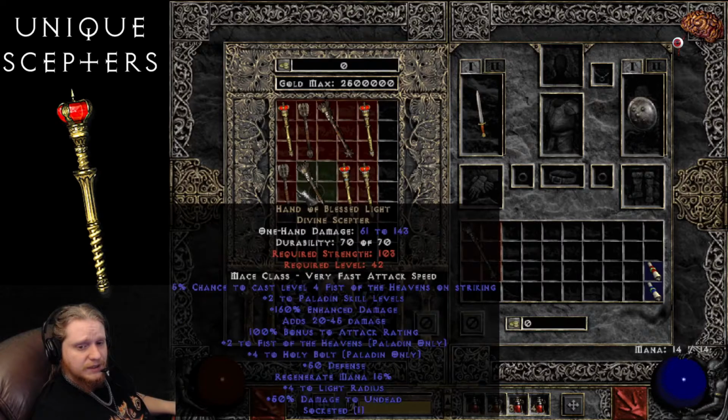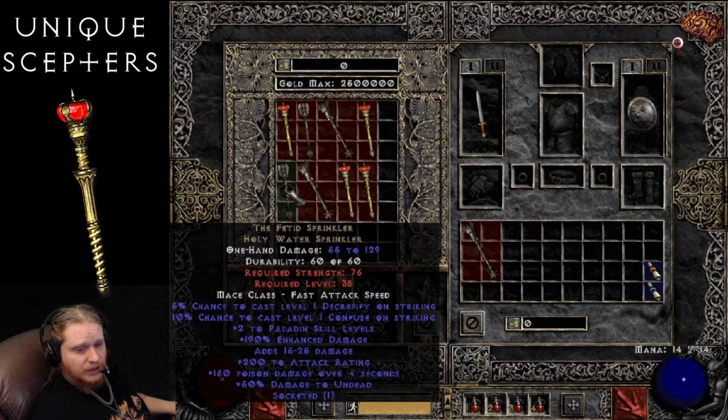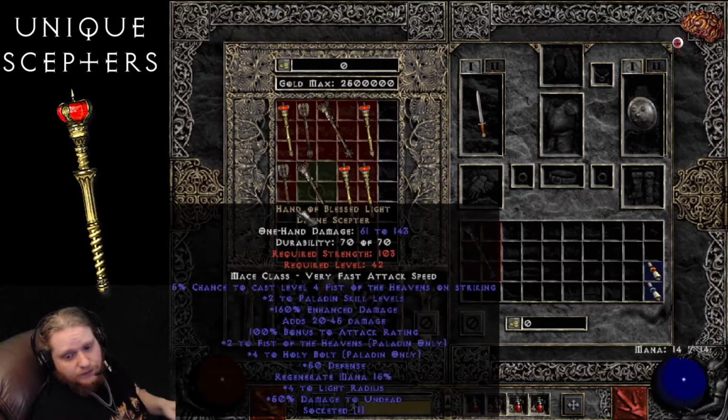+2 to Paladin skill levels. So very nice there. 190% enhanced damage, which does vary between 160 to 190. Adds 15 to 25 damage right on top. And then 160 extra poison damage over 4 seconds with +200 to attack rating. The attack rating does vary 150 to 200, but a very nice +2 weapon there.